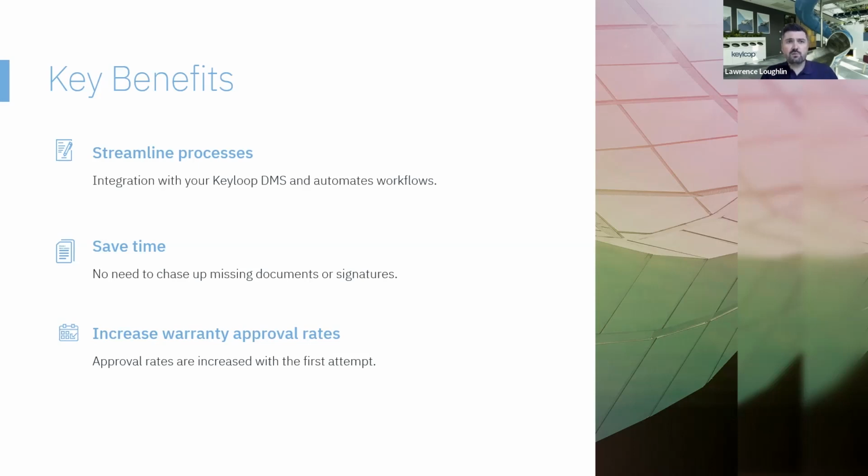Further to that, there's an opportunity to increase your warranty approval rates because you don't need to chase up missing documents and signatures, and also because we configure the workflows based upon how you operate today. That ensures that you've got all of the documents in one place. The system allows you to take and capture images, or alternatively capture videos. So you've got absolutely everything that you need in one place, and then you can process the claims in an efficient and timely manner.